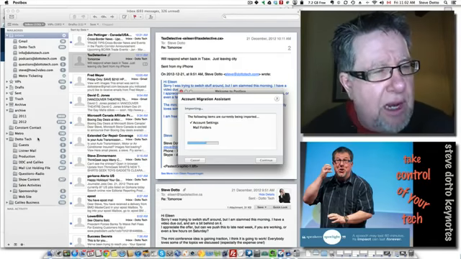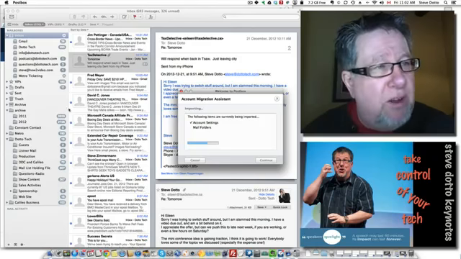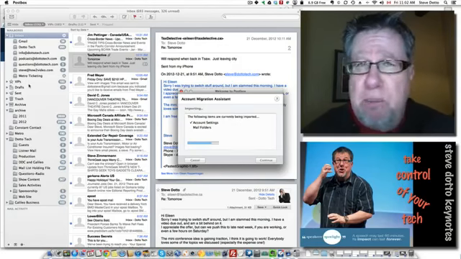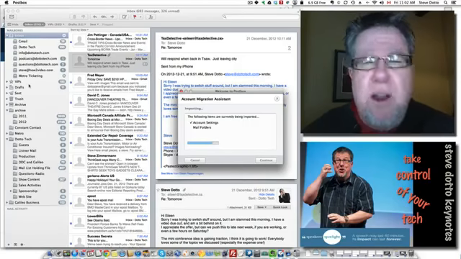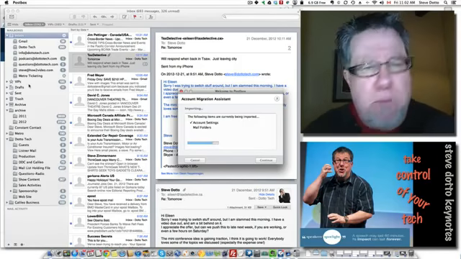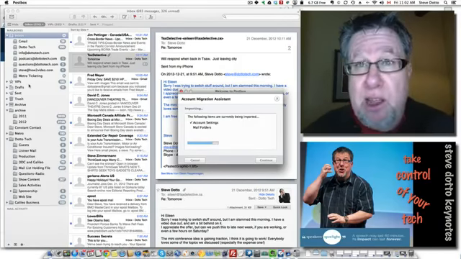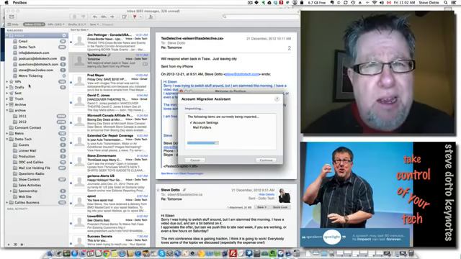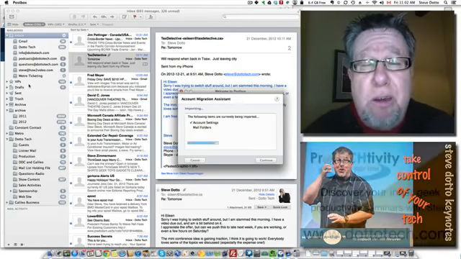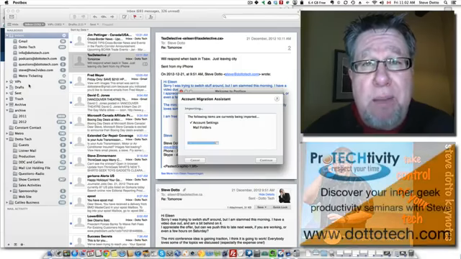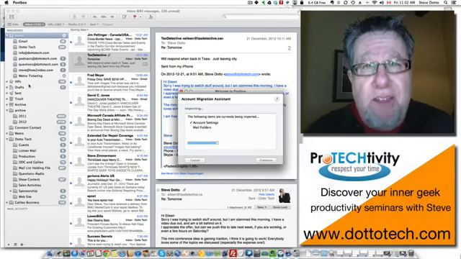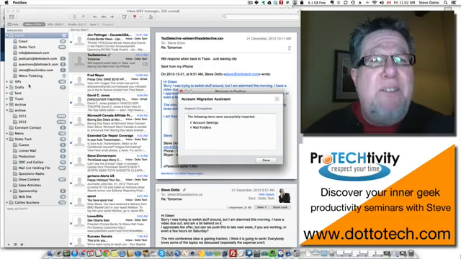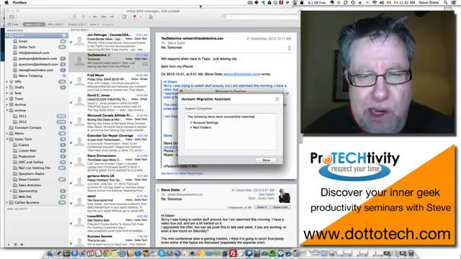So here we see that it's importing all of the different folders and all the settings. And I also have multiple accounts in Apple Mail. I've got accounts for some community groups that I work for, I've got one for my show, my personal email. All of my different accounts are here in this one interface. So I want to make sure that it all comes across. A big asset to PostBox, if it is indeed going to end up becoming the mail client I use all the time, is if it brings this all across without me having to worry too much, or think too much, and have too much downtime. We don't want downtime, do we?